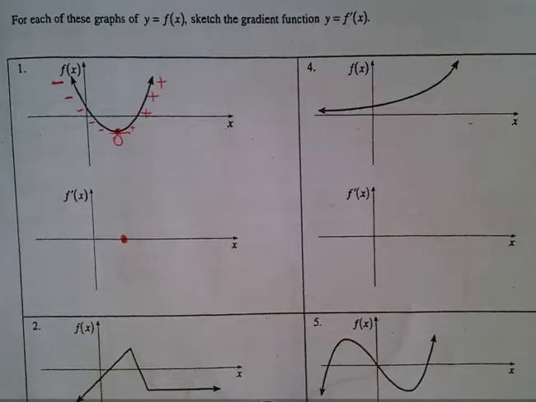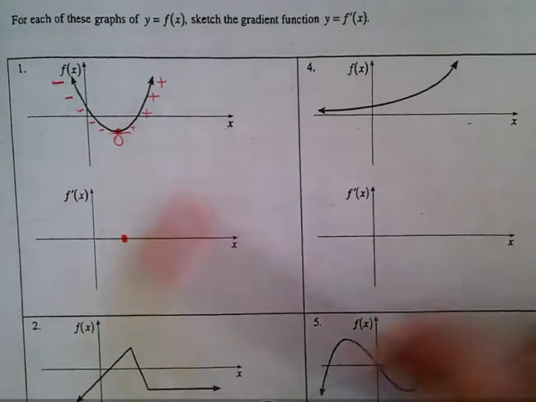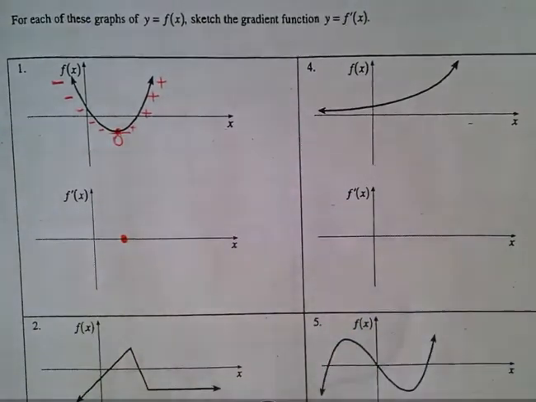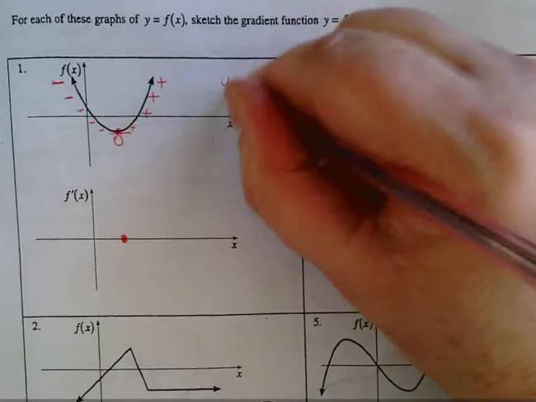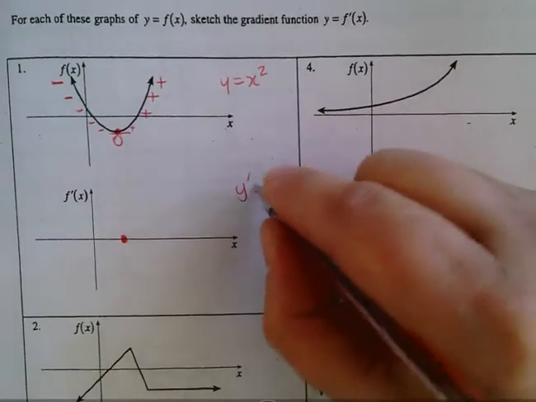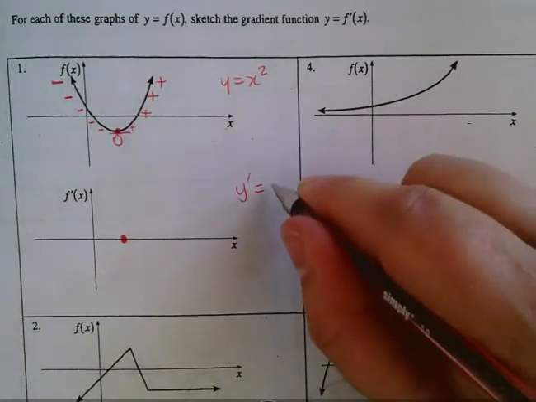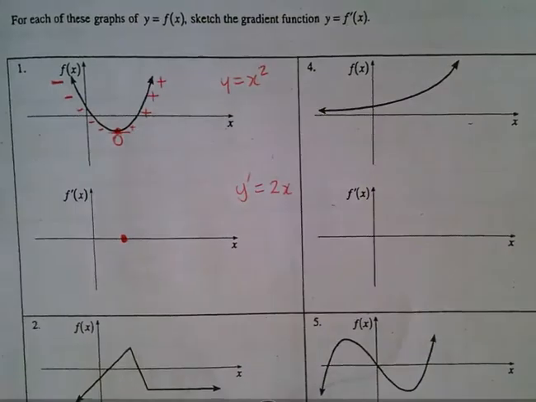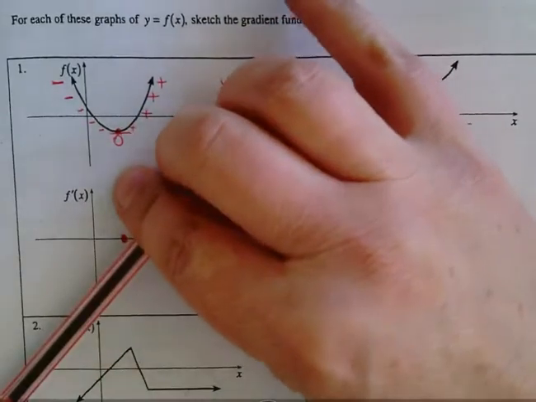Now the thing here is we've got to decide, how do I draw this line? Do I draw it as a straight line or a curve? If you imagine this to be y equals x squared, I know it's not exactly y equals x squared, but it is that type. Wouldn't the y dash be what? Y dashed is 2x. So do you think this is going to be a straight line? It is. That's how you know.